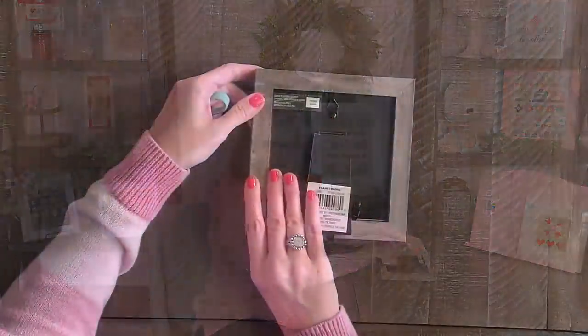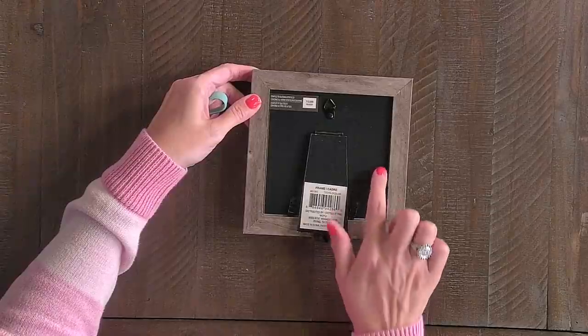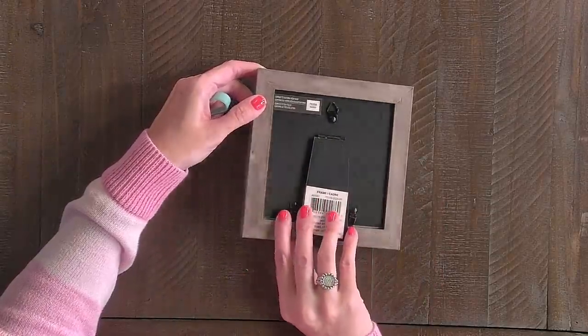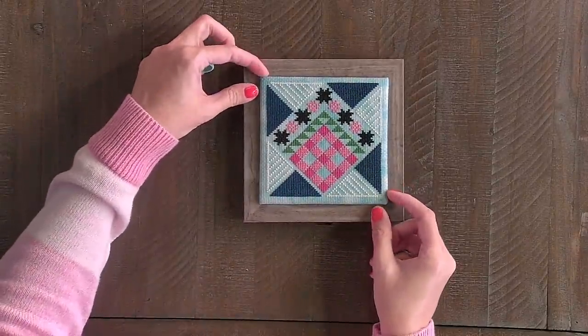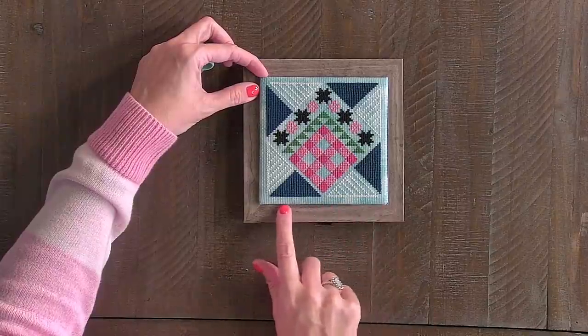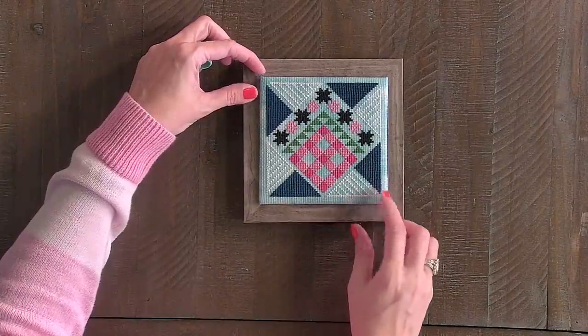And this, I wanted to show you, this is just a basic frame that you would kind of put in there. And what Denise did was she made this a little bit wider. So the frame is actually an inset frame, and then she hot glued it on top so it won't fall out.